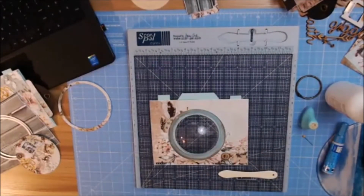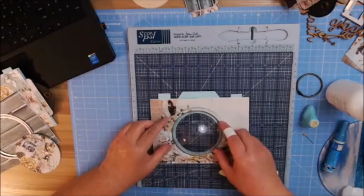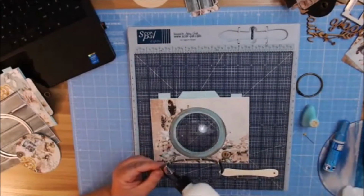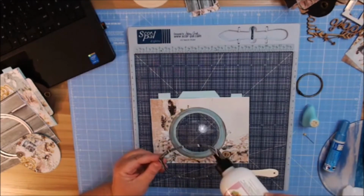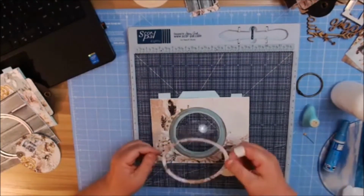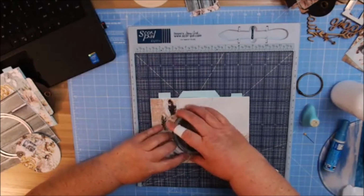Okay. Now this is up to you. You could wrap ribbon around here, or you could go ahead and add this little piece in here. Okay. And that's what I'm going to do. I'm just going to line it up. This time I'm going to use the art glitter glue. I'm going to tell you why, because it's going to give me a second to move it around. Okay. The Zig dries too fast for me to move it. So that's how good that is. Some good glue. Okay, there we go.